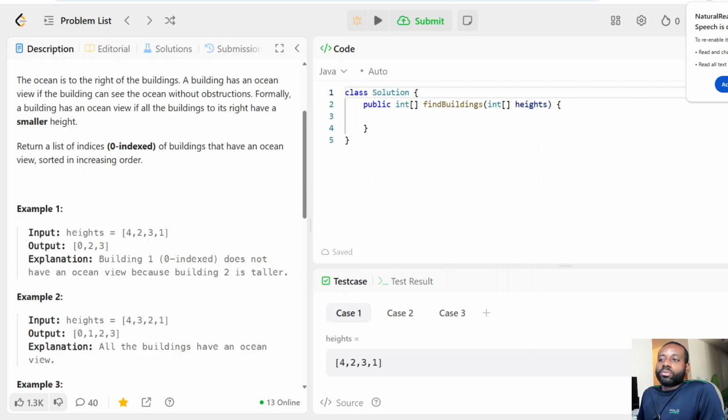But you can see that this wouldn't fly, because for each iteration we check the remainder of the array, over and over again. We're doing some sort of a double for loop, which is not very efficient. Let's think about it: if we had a very big array, of size a million or whatever, imagine doing that. O(n squared) is not going to cut it, especially in an interview setting.